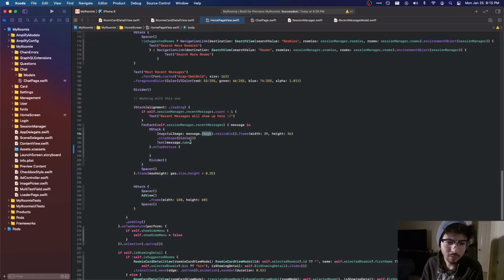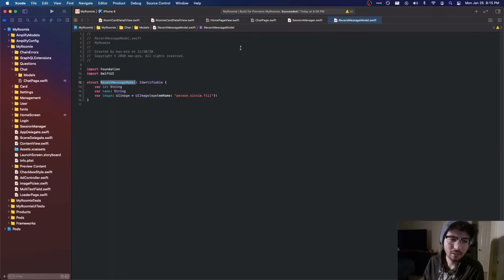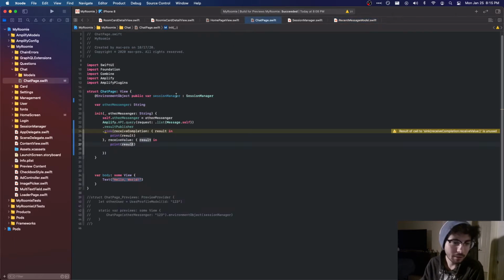And those are the only two things that need to be displayed. The backend, or I guess me, or the developer, I should say, requires the ID. And that's what recent message model has, which is going to allow us, I'm going to pass in the ID here to the chat page.